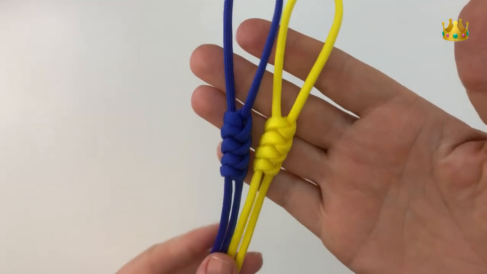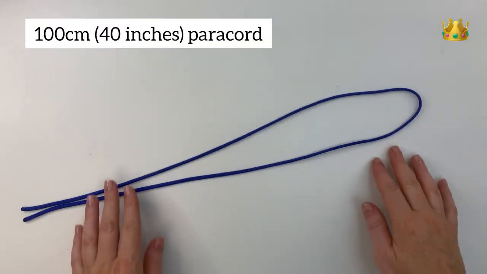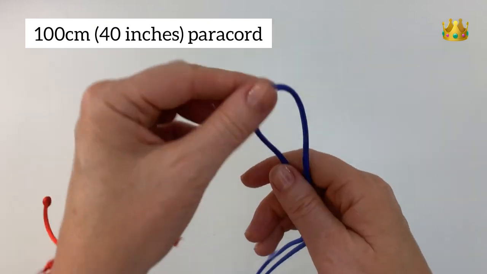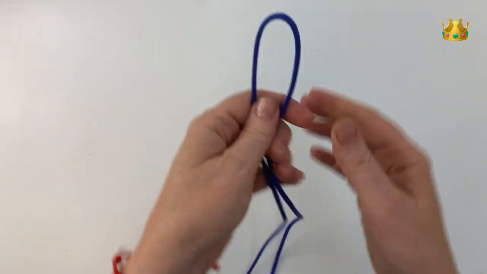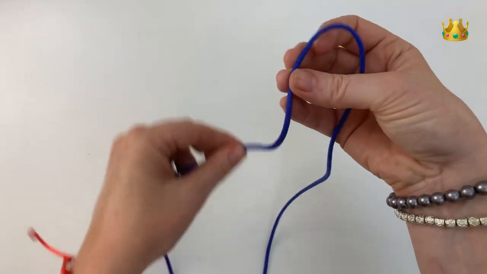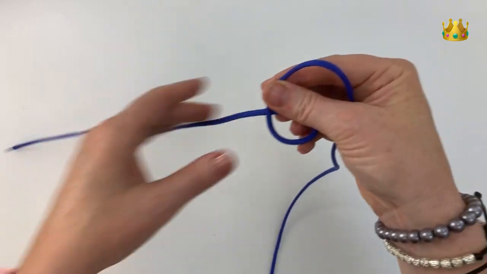In this video we're making a paracord snake knot. Now we start in the middle of our length of paracord and bring this left side of paracord up underneath to form a loop on the left hand side.